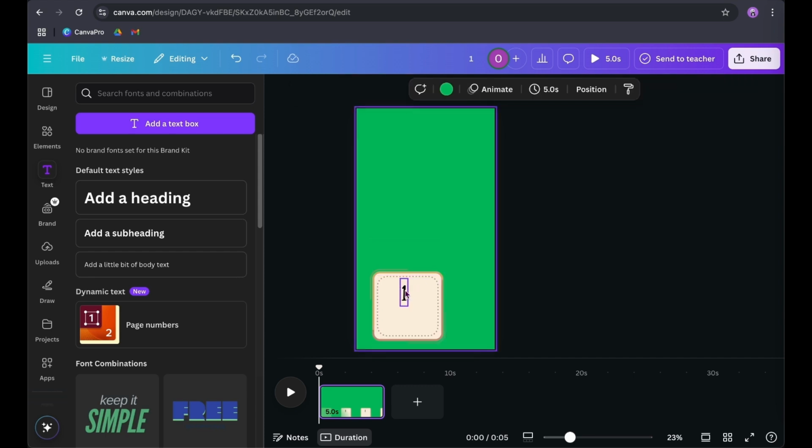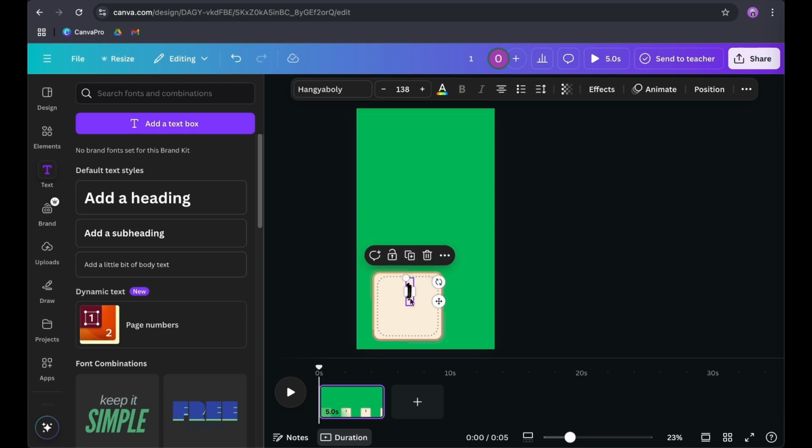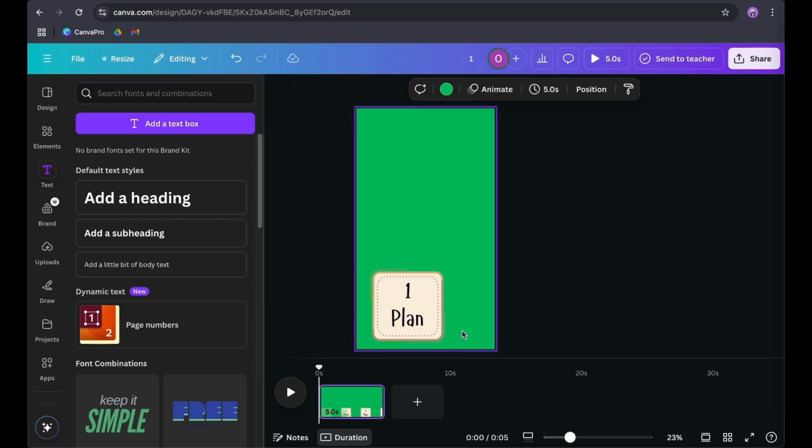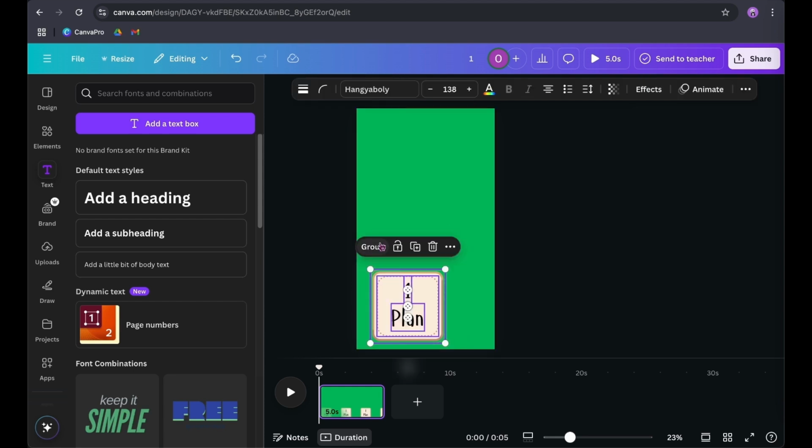So I'll just put it in the middle, and here it is, and I'll just duplicate it. You can write any kind of steps, but since I am showing you this design, I like the steps of this design itself. So let's write, first of all, we need to plan the design. So I am writing planning, and you can put it like this here. Make sure that it is coming in the middle. Then we can just group it and make it small.